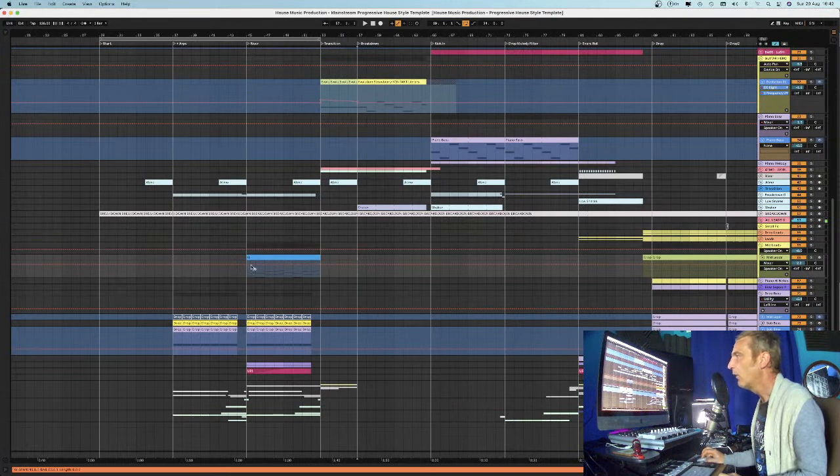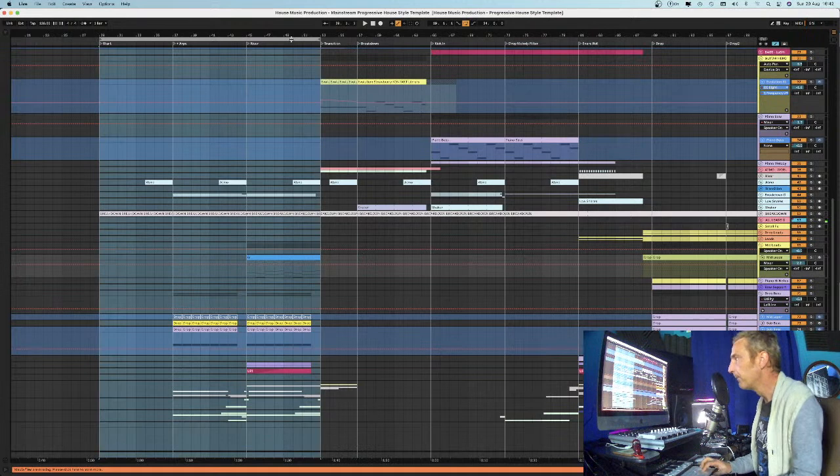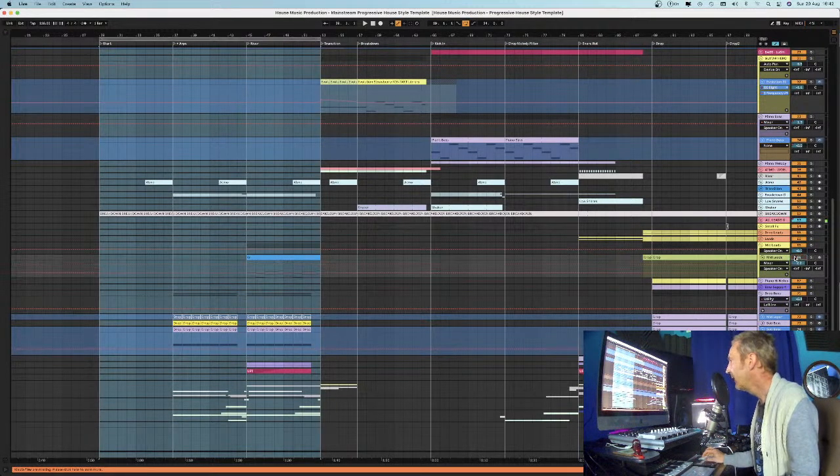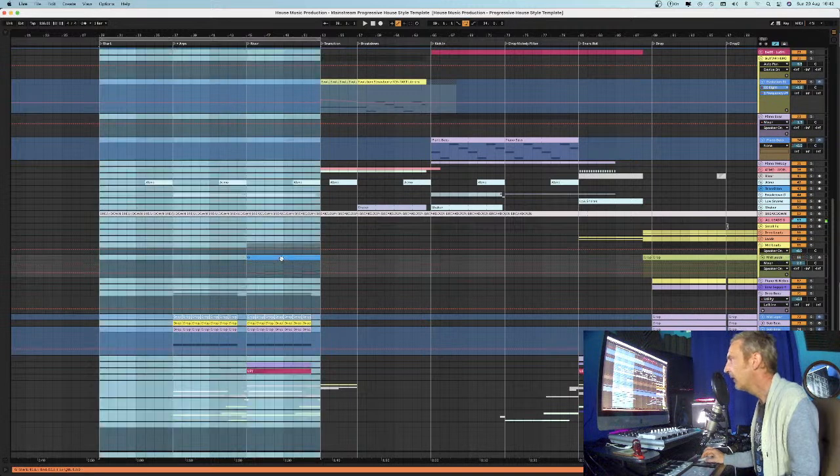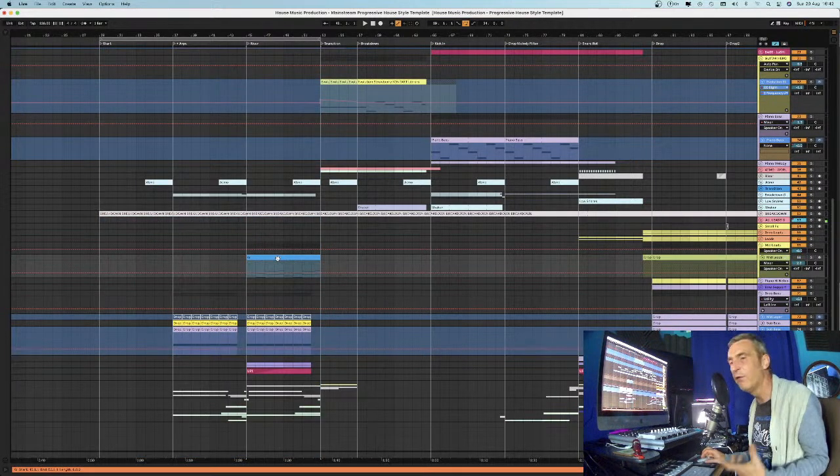So all I've got here is just this first little section I've focused on in this loop section here, and I'm just going to play you that with and without the MIDI. So I'll take it out with the MIDI at first, and then I'll bring the MIDI in just so you get a feel for what the track is going to sound like and how I'd go around producing another track in this particular progressive house style.